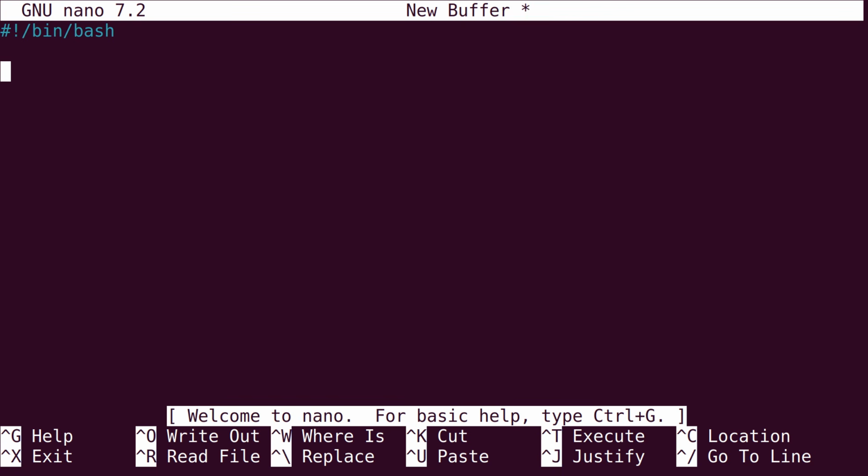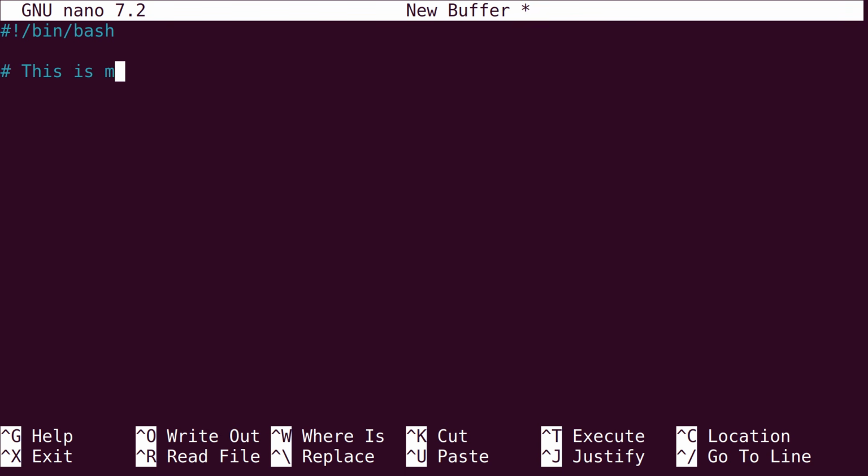And we put a comment in by using another pound. Everything in the script that has a pound in front of it except the shebang, the system is going to look at that as it's parsing through it, and it's going to see that that's there, and it will know that any text after that on that line is nothing but a comment, and it won't bother with it. So just put something there. This is my first script, and we're going to go down to a new line.